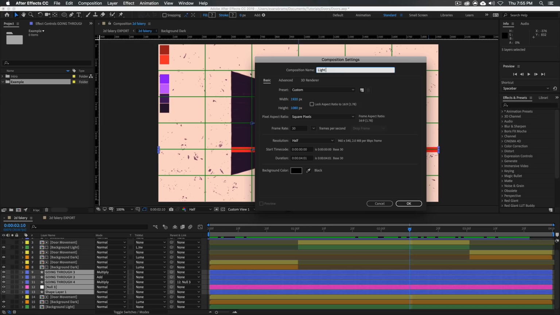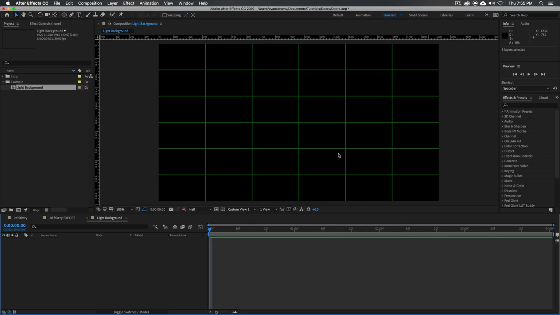Let's call this the light background. I'm working with 1920 by 1080, 30 frames a second, 4 seconds long, very simple stuff. And in the example, I used a bunch of grungy textures from the Peter Quinn grit kit. You could use anything you want. You could use an image of space. You could use a picture of a cat. You could use a video. You could use pretty much anything. Whatever you cram into a composition.